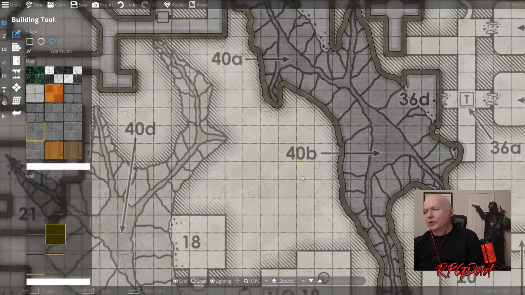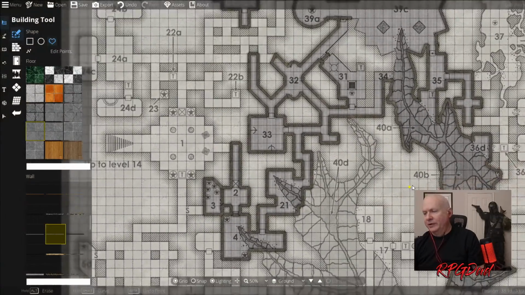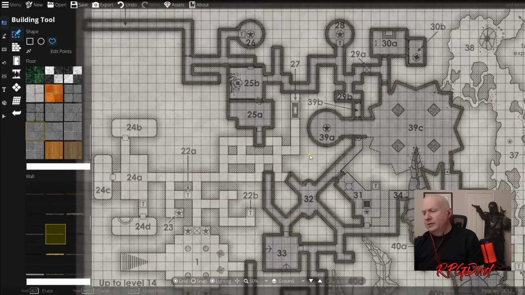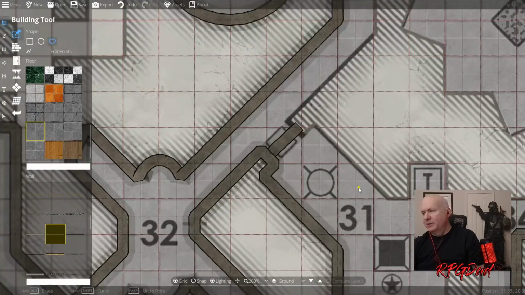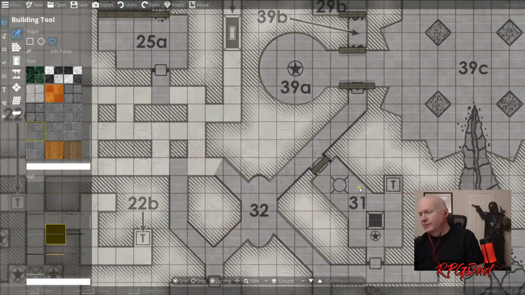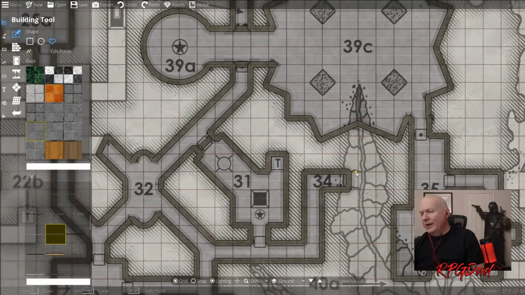So yeah, I think that's what we're going to do for the entirety of that ravine area. Oh, what the fuck happened here? Well, that's not good.